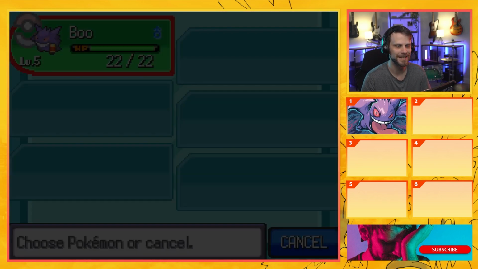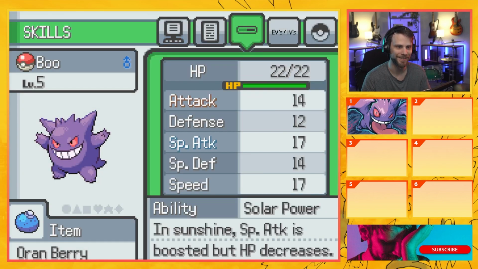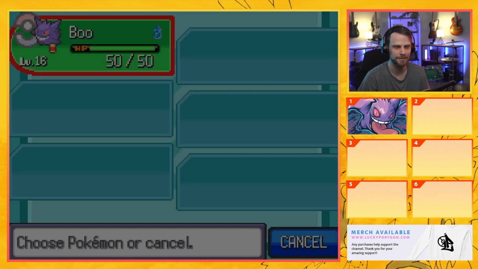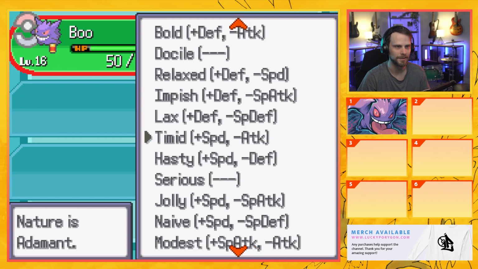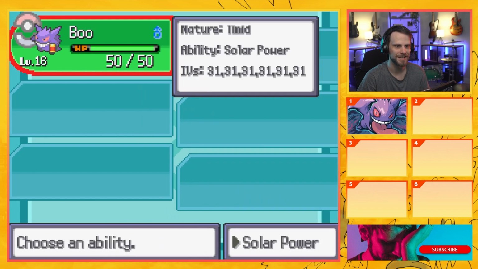Okay, so let's take a look at Boo here. Dude, I'm so happy. It has solar power. Obviously, we're probably gonna want to change that, but there's times and places for that. Let's check base stats really quick. That special attack is insane. I'm wondering though if we actually get plus speed minus attack, just to make sure we're outspeeding basically everything. So I think what we'll do is go ahead and do that. Plus speed minus attack. Let's see. Timid nature, excellent. Whoops, I keep going to base stats. All right, change ability. Okay, we can't.